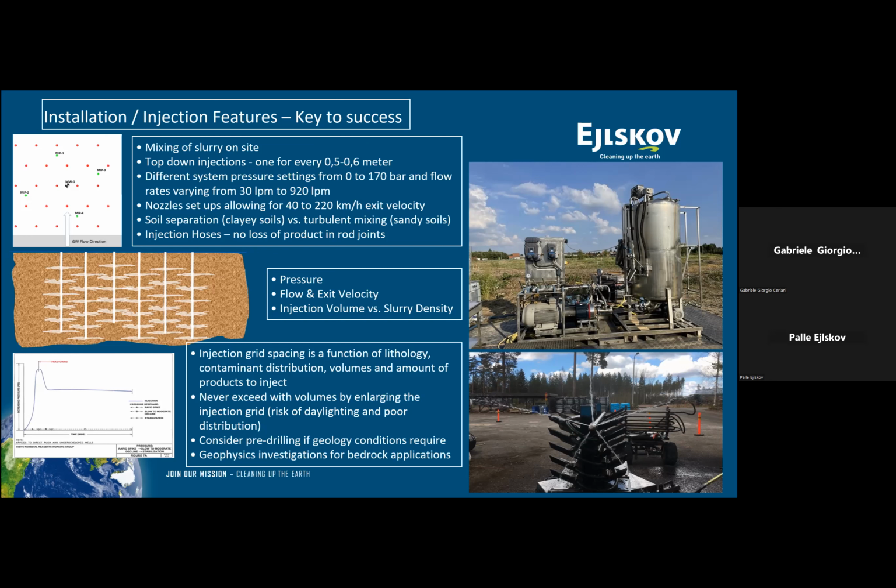That's not the pressure that you dissipate on the soil, but that's the pressure that it takes for the system to bring that slurry, that can go from 10% by weight density to 50% by weight, and deliver it homogeneously to the tip. And the same thing can vary with the exit velocity. So when we deal with different types of soils, you want to be able to adjust the exit velocity of your slurry. So when it comes to, for example, sandy formation, you need a lot more flow and a lot more exit velocity to be able to create turbulent mixing.